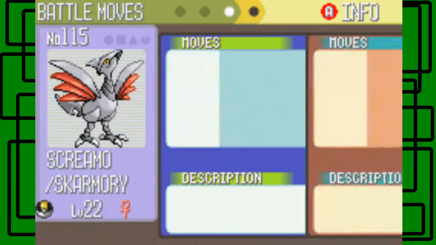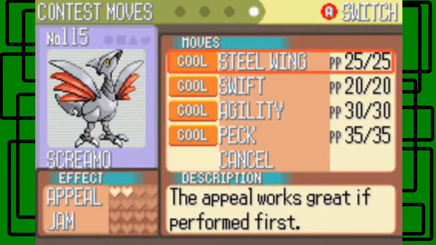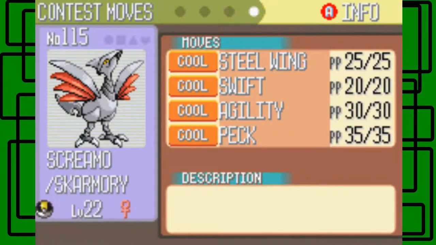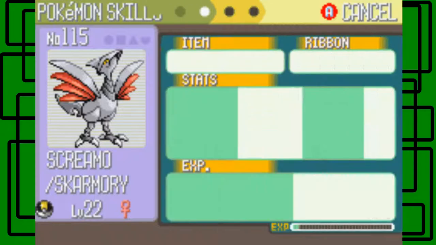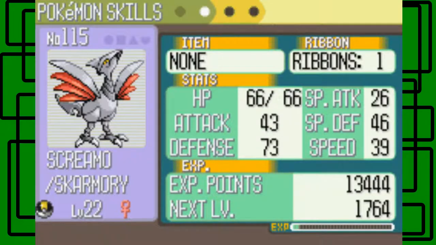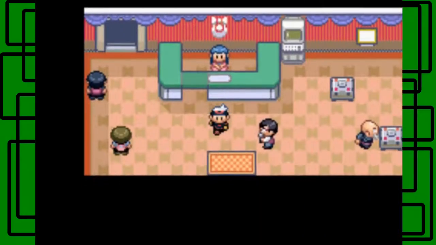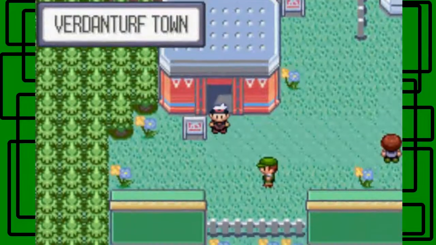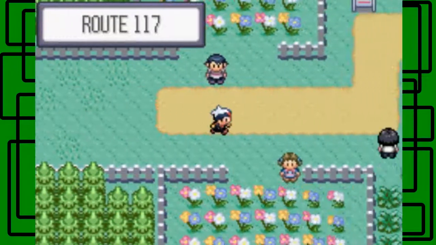Okay, so let's see here. Oh, I can actually look at the things at that time. I thought it would have been in its summary, but I guess not. Oh yeah, it says right here, for ribbons, it says ribbons: 1. So that's pretty cool. Yeah, so that's a contest for you. I'm glad I got to show it for you. I'm glad I actually won the contest. Screamo is a big star and won the ribbon. Screamo worked pretty hard there.